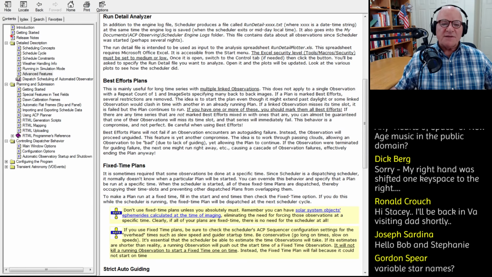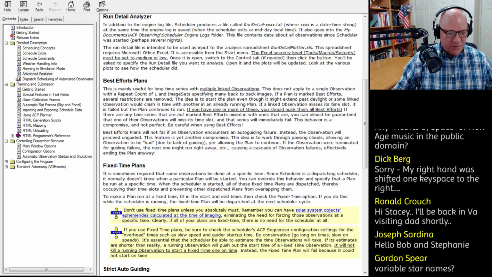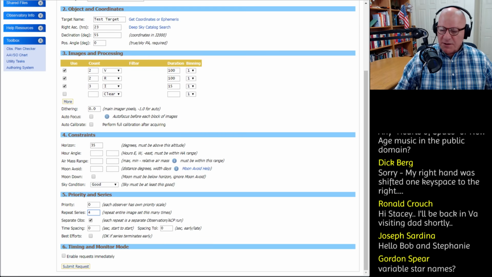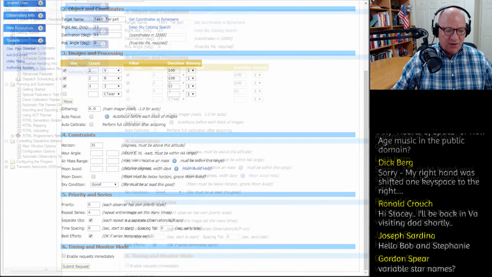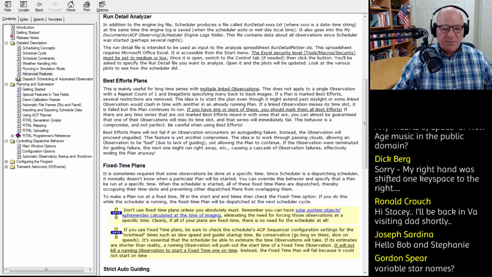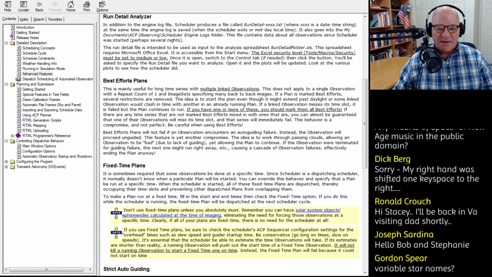So what you can tell the scheduler to do, let me switch back here. On the form, you can check this best efforts. Now, when you do that, the scheduler will shift gears, and I'm going to almost read this to you because it says it better than I can.